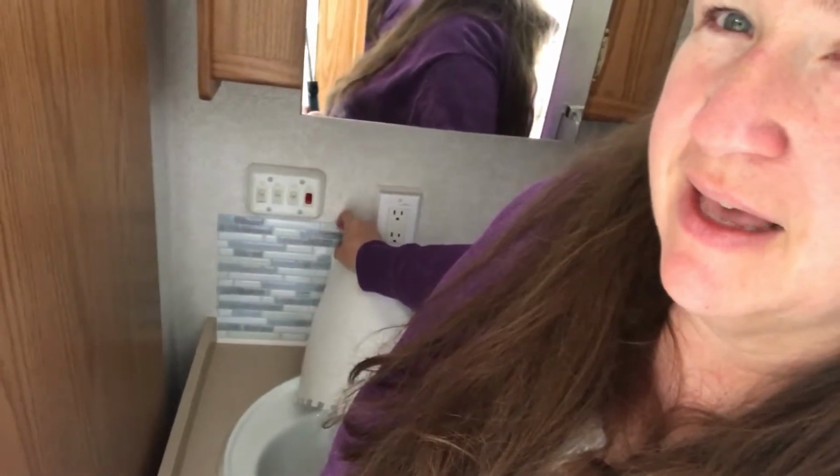That's what I'm a little afraid of, that it's not going to stick or stay stuck. I have one up that's been up here for a couple of days so that I could see, and it stayed fine, but if it gets wet, I'm a little afraid it's not going to be fine. We'll see. It's all an experiment, but I'm just looking for a way to make the camper a little prettier, feel a little fresher, newer than it did, because we're probably going to be living here for a while.